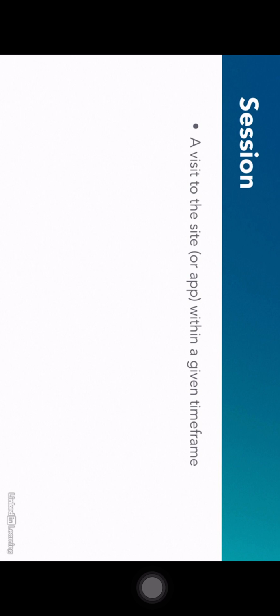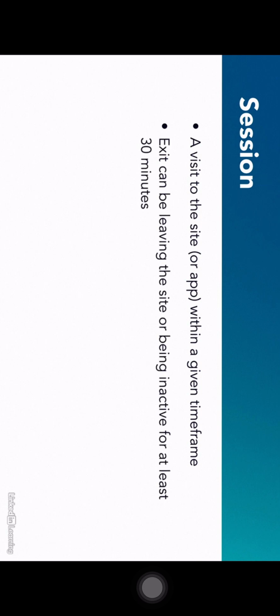Now, we can group together all of the events in a given time frame, and we're going to call that collection a session. Here in GA, a session is the collection of interactions that are taking place between when a visitor enters your site or your app and when they exit. We used to call this a website visit, but now that we can include apps as well, a session is really the more accurate term.